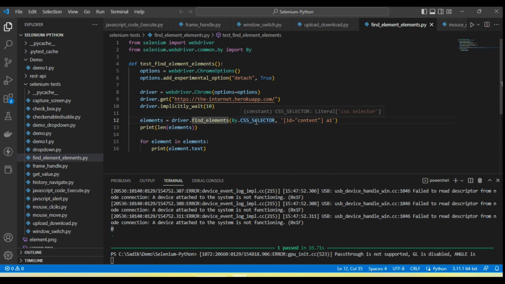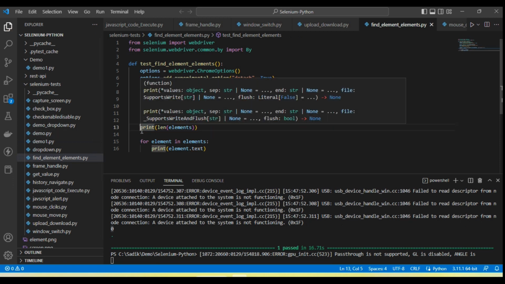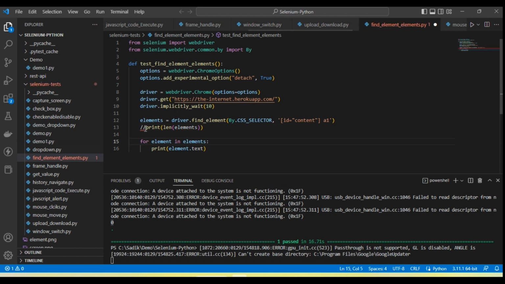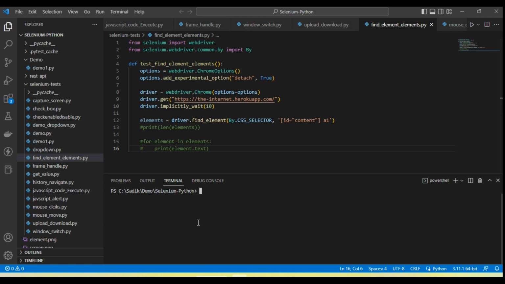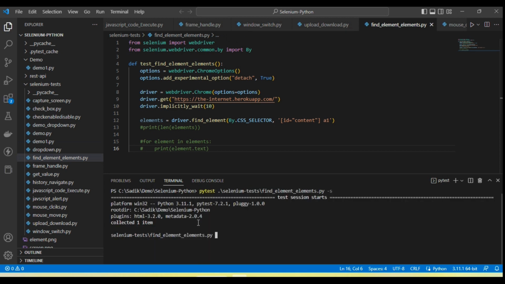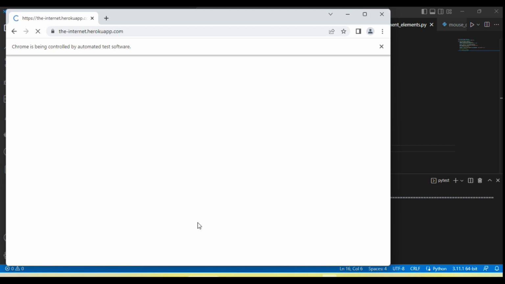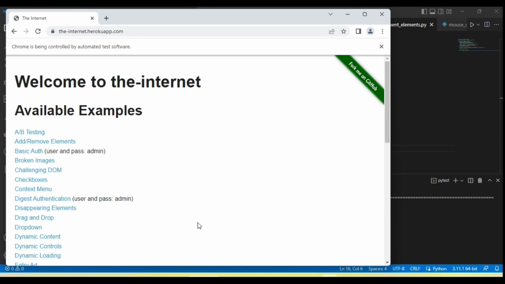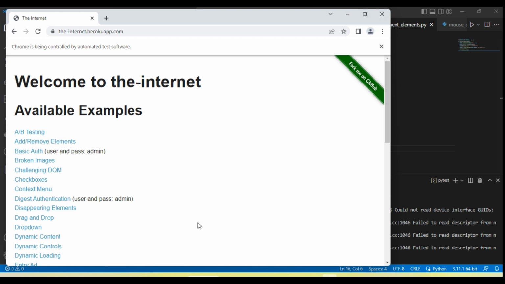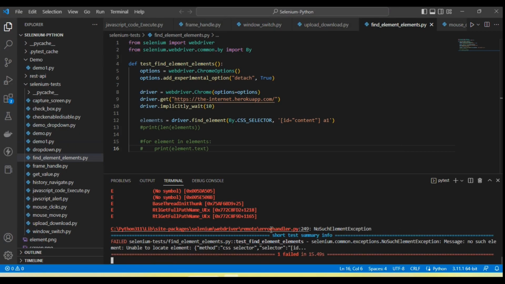Now what will happen if I use find element? Let's see. Here we are getting an error.